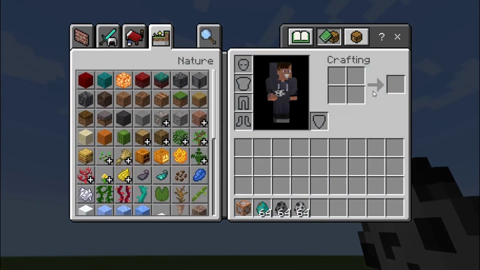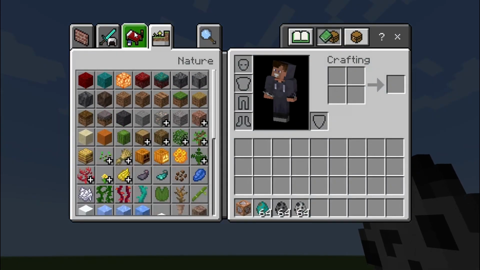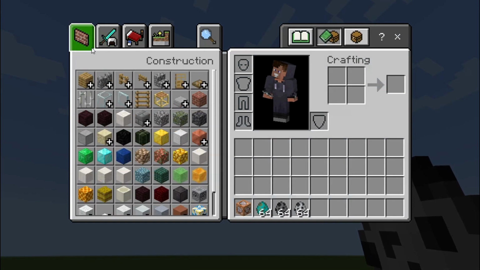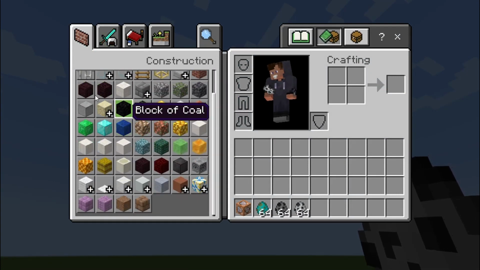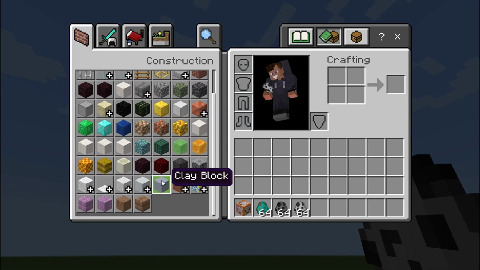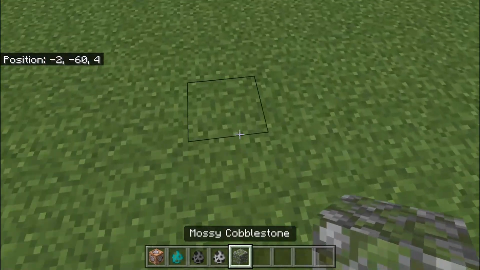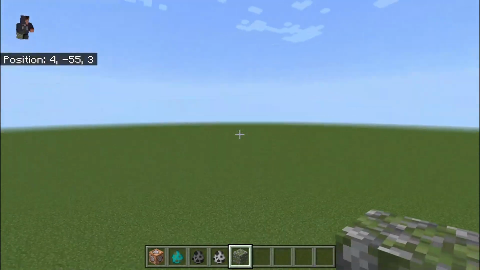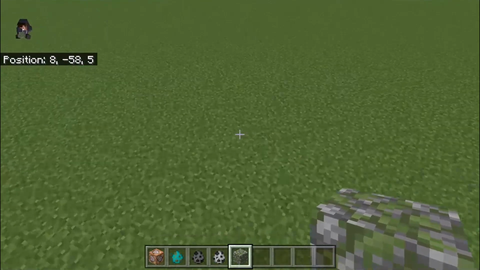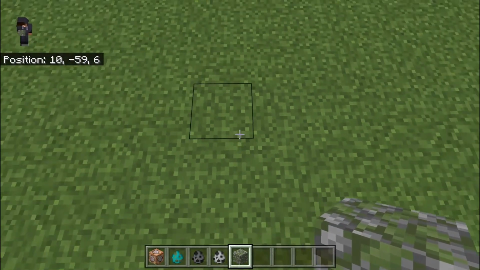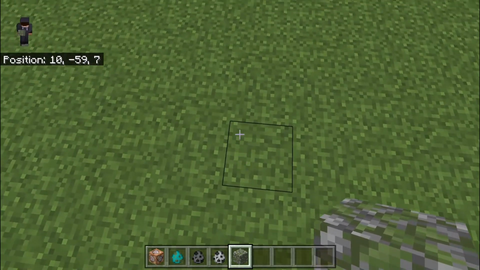environment. So basically, I'll just say whatever main block you're going to use. If you do another theme, you can use nether blocks. But for me, I'm just going to use mossy cobblestone to outline it. What you want to do is make an outline of your dungeon, and then do other parts first to get an idea of what you're going to do.